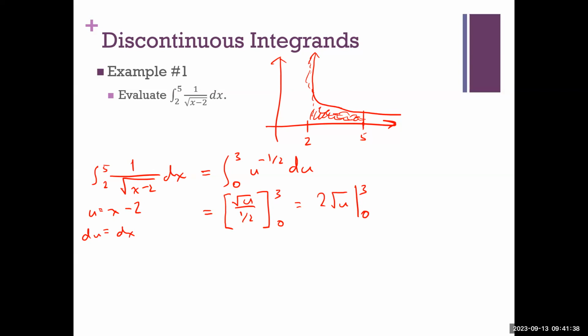Go ahead. So I'm a little confused why you subtracted both by 2. Sure. So it all comes back to the way we define the substitution. Saul suggested we use a u substitution, u equals x minus 2, for our intermediate function. That helps us do 3 things. It helps us re-express our integrand, the function we're trying to integrate, in terms of u. So that's why 1 over square root of x minus 2 became 1 over square root of u. Du and dx are identical, so I can just swap one out for the other.